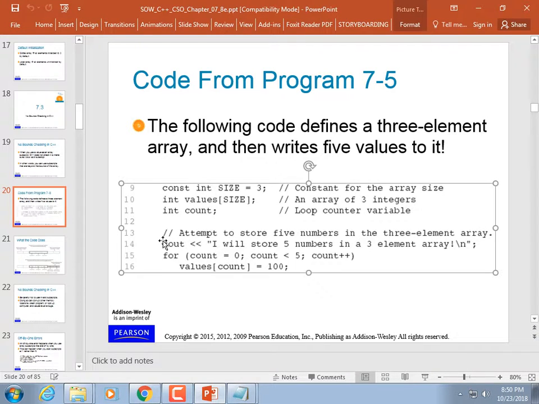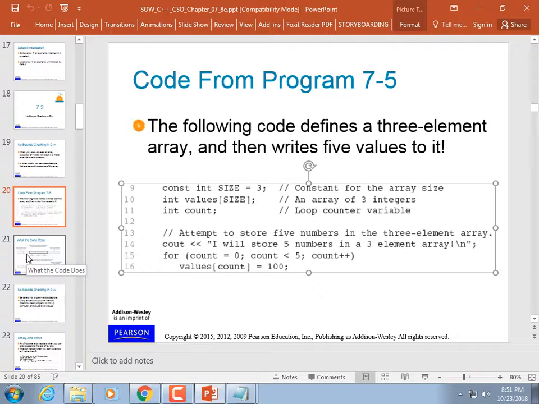So here we declare an array of size 3. We try to store 5 numbers in it with a for loop. It goes ahead and does that. It might blow up, it might not. It might crash, it might not. The Microsoft debugger might capture it, it might not. I don't know what it'd do on the Mac. You type it in to find out. You're supposed to make sure you're not writing past the end of the array in this language.